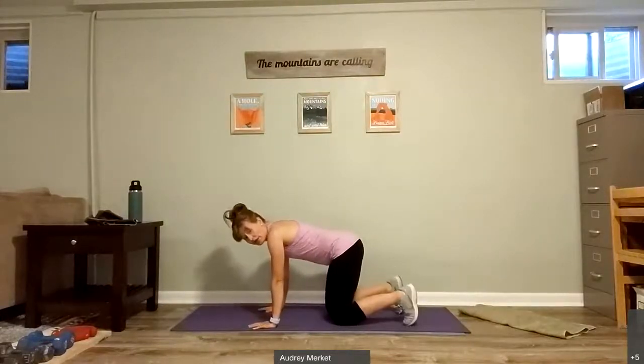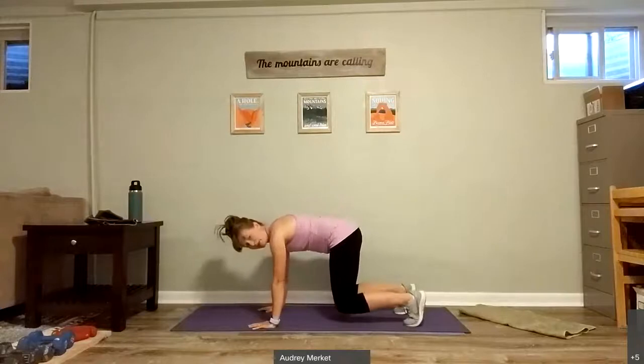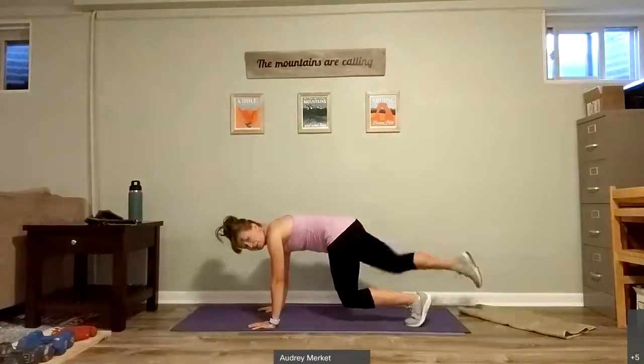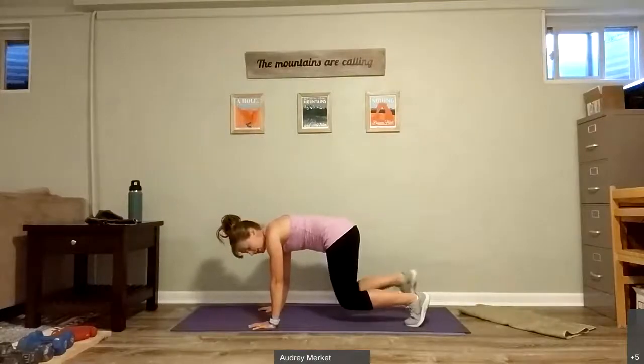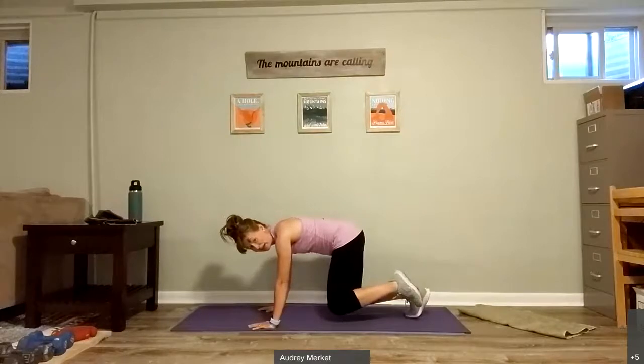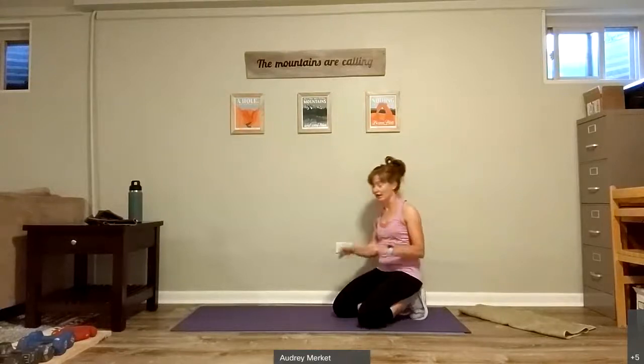So we come to all fours, and then we lift the knees about 3 to 4 inches off the ground. We will kick back, straight, and back in, okay? So let me show you with the side view of the camera. Kick and back, okay? The knee never touches the ground. That's option 1, that's the second option. So you can either do that leg lift, nice and controlled, or that leg kick out from bear. 14 of these each side, okay?